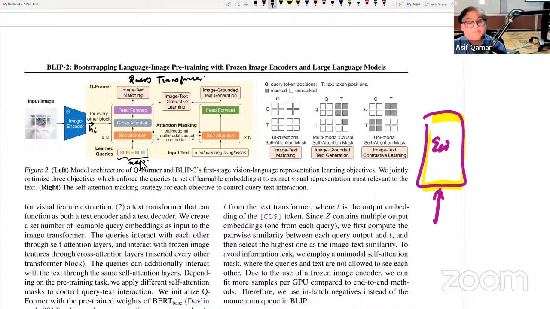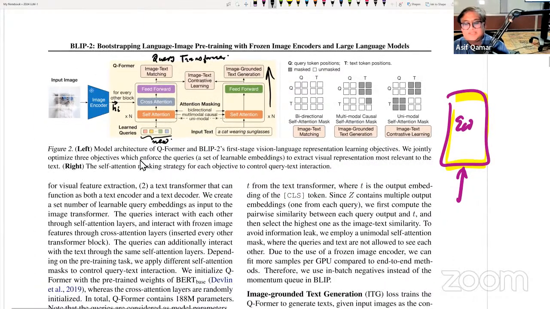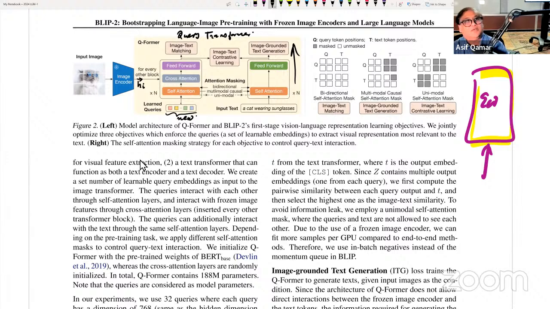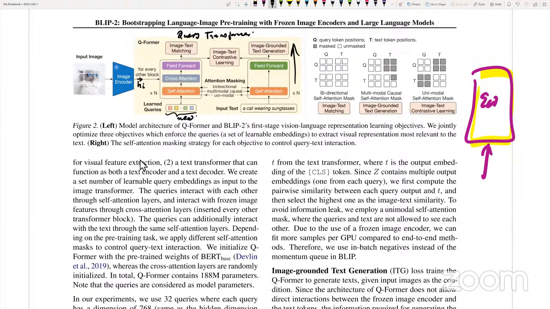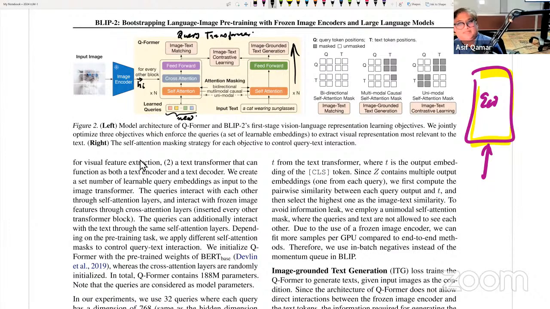You notice that this pillar, there is another pillar into which you feed in the text. In this pillar, you're feeding in the text, a cat wearing sunglasses. The caption. This goes through self-attention. Now you do something which is interesting. You share this attention layer. You basically say that the weights need to be the same, match. So in a way, text is also going in and the query vector is also going in effectively, but logically it looks like two different pillars.